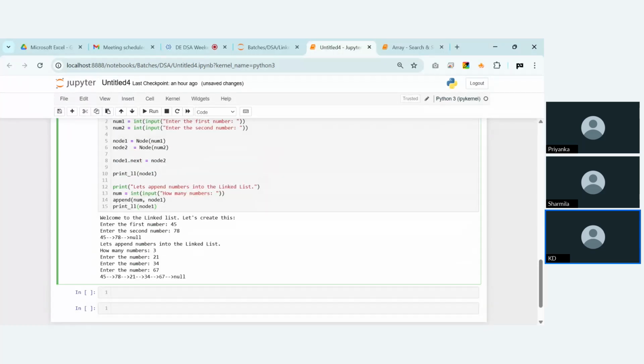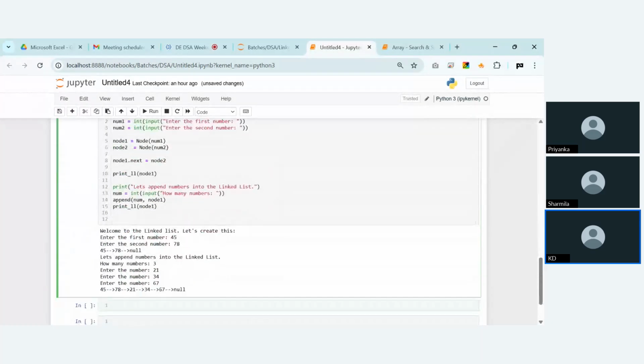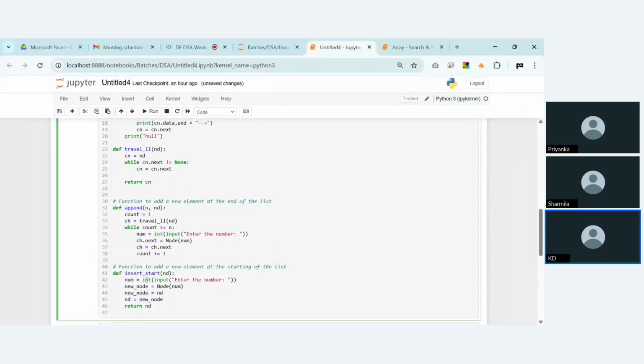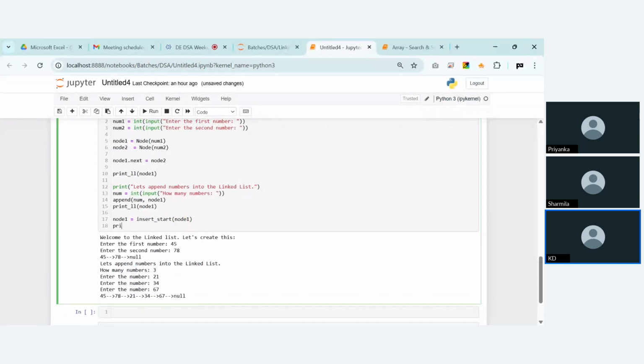Here we'll do node1 is equal to insert_start of node1, and print_ll node1.